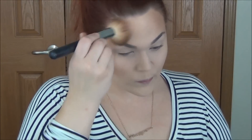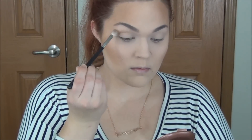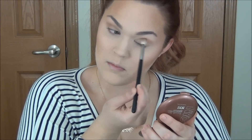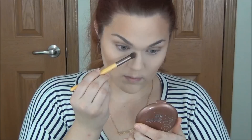Moving into bronzer — I feel like the camera and lighting is making this look a tiny bit harsher than it is — I'm going in with a little bit of NYC Smooth Skin Bronzing Face Powder in the color Sunny. It's so inexpensive and just a great color. I'm dusting this under the hollows of the cheeks and on the temples, just where I want a little bit more depth and color. It makes me look more awake and sculpted. Then to make it a little sharper, I'm using a little bit of face powder on a kabuki brush. I'm also taking that bronzer on a fluffy brush and dusting it into the crease of my eyelid — this gives definition without going overboard. I'm also using the bronzer down the sides of the nose for a little bit of extra contour. You don't have to do this step, but I like how it looks and I think it makes me look a bit more balanced.